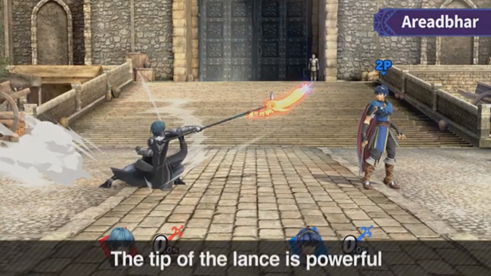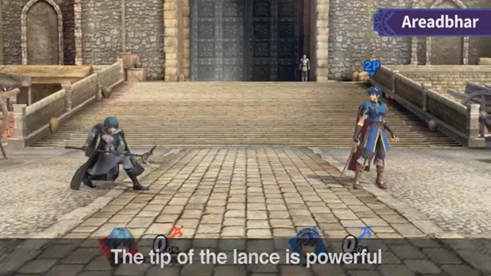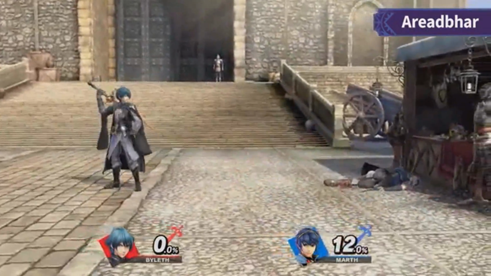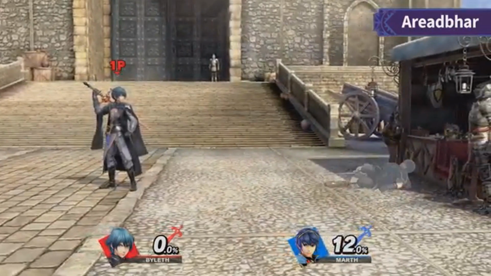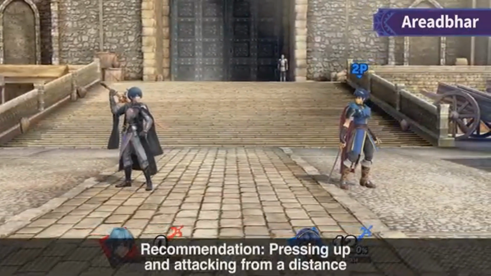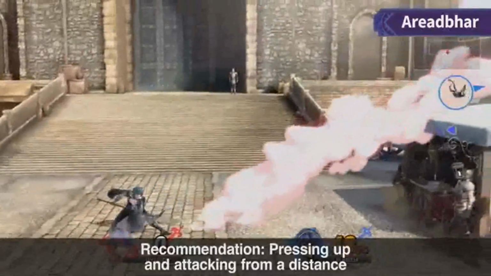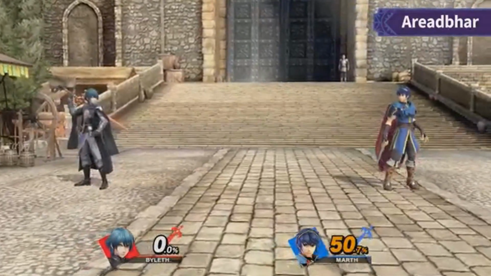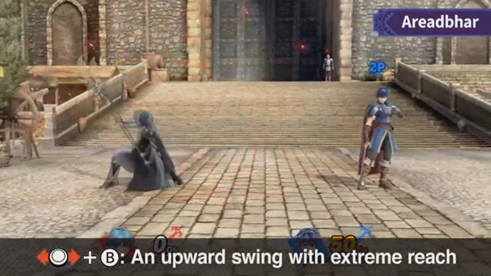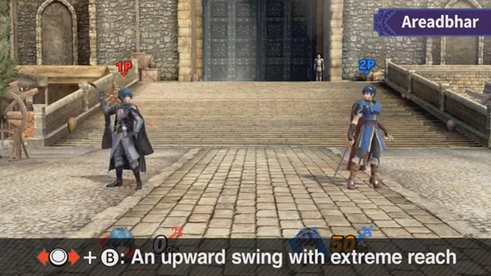By the way, the tip of the lance is more powerful. The shaft part is weaker, so it's not suited to close combat. It won't deal much damage, and it won't launch opponents far. That's why, as a rule, you want to hit with the blade part aimed upward, or downward in this case. Next, the side special move. Byleth will simply swing the lance like this, but again, it has excellent reach.